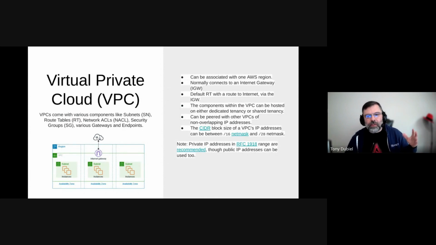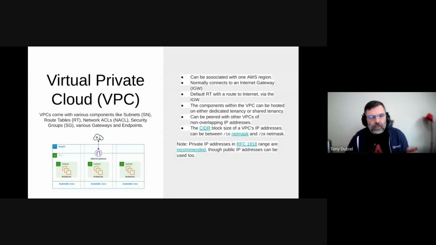That's the same here, because behind the scenes there is a router, and that's where those network access lists are applied. You don't have the ability to connect to that router directly, but you do have the ability to create these access control lists for your subnets that are using the AWS routers. And we'll see that in a diagram, so that'll make a little more sense.